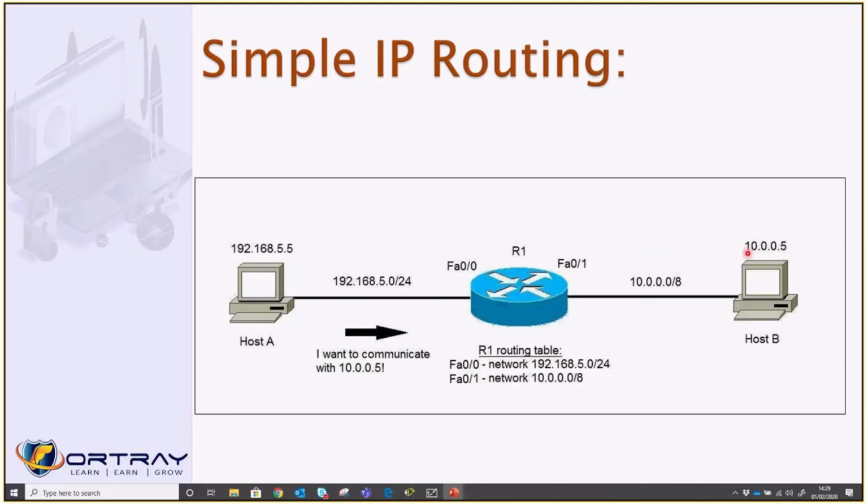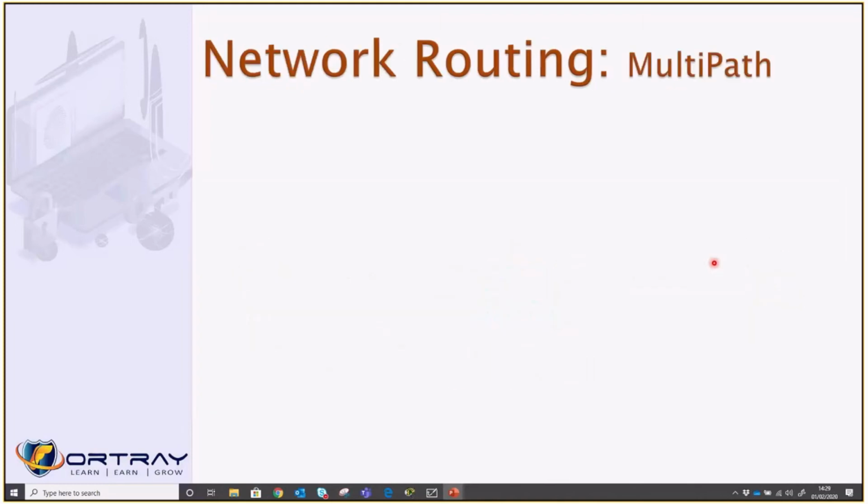So that's just a simple example of routing. We have one network of 192.168.5. Another network is 10.0.5. On the router, one interface is connecting to the 192 network, and another interface is connected to the 10 network. This is actually maintained inside the routing table. If I want to communicate with 10.0.5, I go through the router, which consults the routing table. It says, oh, you want to reach this guy, please exit from this door. If you leave this way, you should be able to reach this guy.